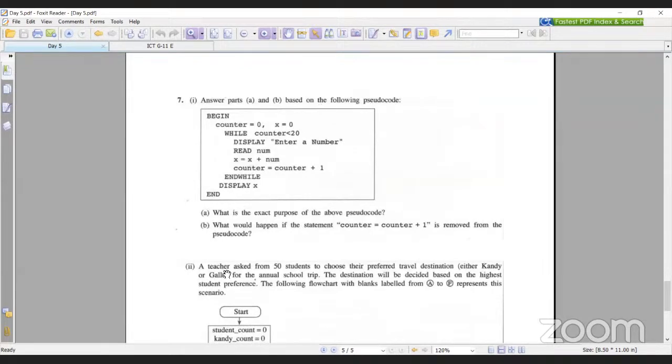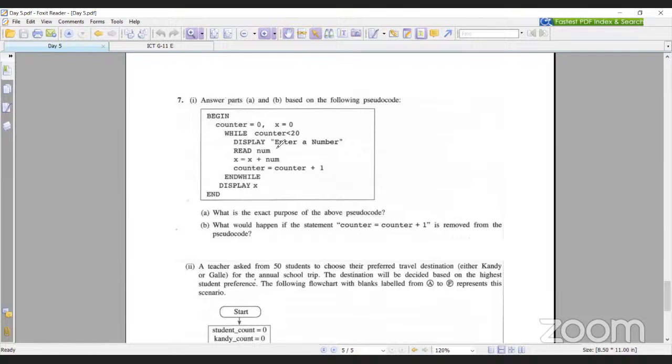What is the exact purpose of the above pseudo code? But we couldn't discuss the other part. We'll go through the 7th part. We discussed it that day, when discussing pseudocode and flowchart. So what is happening with this program?